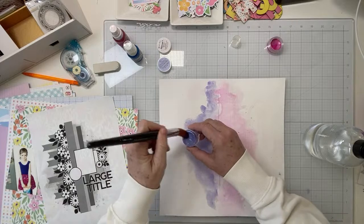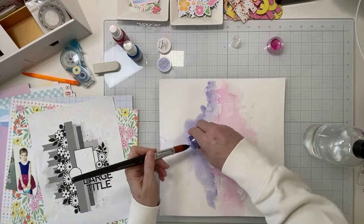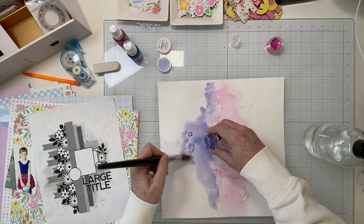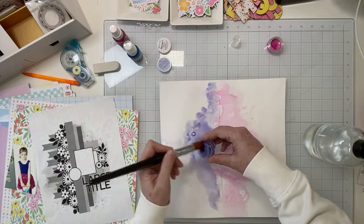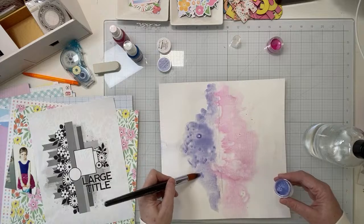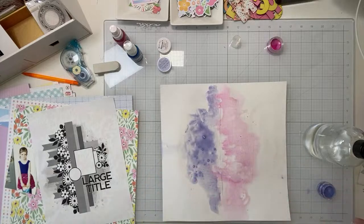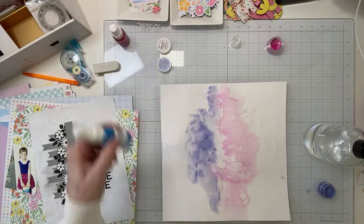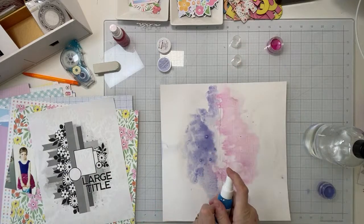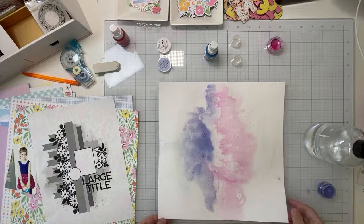Okay. So now let's see if I can get some more of this. Yeah. There. I just want this to be a little bolder. And I want this to extend out this direction. And I'm probably going to take a tiny bit of this blue and add it in there.